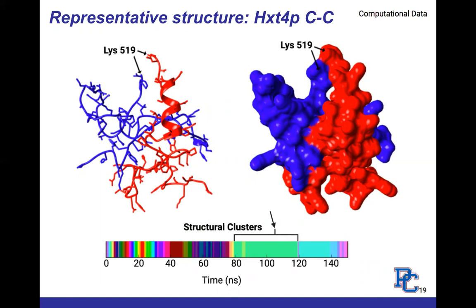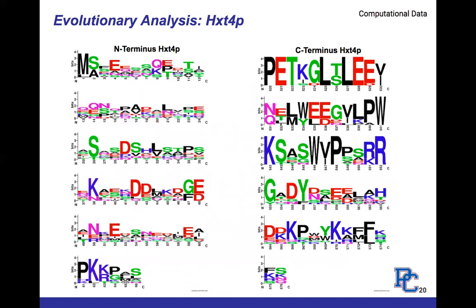To visualize what the structure looked like, I performed clustering analysis in Chimera, which clusters together similar structures in the simulation. What you see here is a visualization of one of those clusters corresponding to the dark region in the pairwise RMSD. I clustered between about 80 and 120 nanoseconds — the green structure shown is the average structure for that cluster. Interestingly, even though both termini have the exact same sequence, one had an alpha helix while the other didn't. I'm not sure why that happened, but this is only one simulation, so we'll need to repeat it. On the right is the surface view of the representative structure from that cluster — it almost looks like they're giving each other a hug.